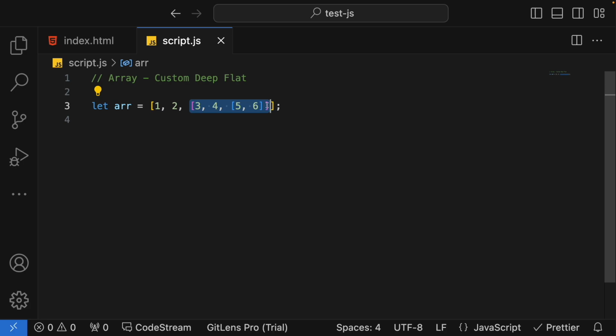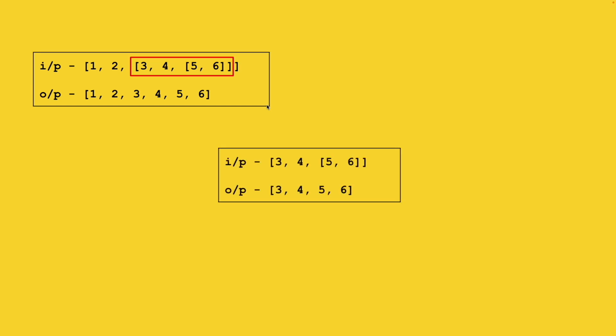So we need to recursively apply the same operation. For this particular array, I'll recursively call the same function by giving this array as input. In the second call, you can observe the input includes my nested array, which is highlighted here with the red color. Again, I'll start working over here. This is 3, this is 4. Again, I identified there is an array. So for this array, which includes 5 and 6, again I'll apply recursion.